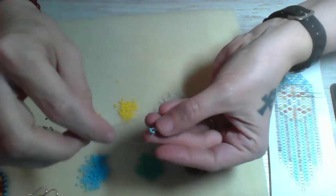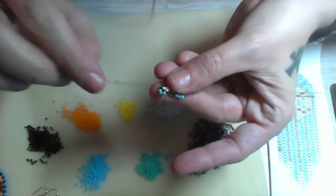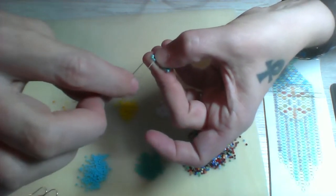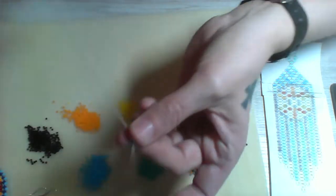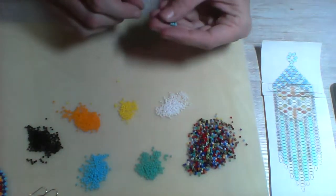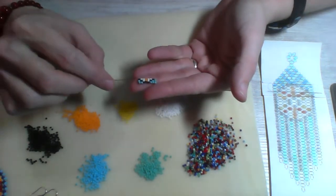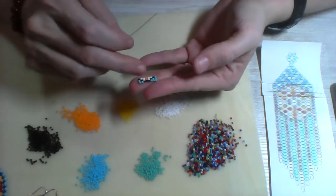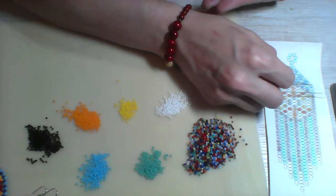And we got those on, and now we need to reinforce them by, see the threads coming out of the top here, so we need to go right next to it and bring our needle in through there. There we go. Pull it on through. And now I think we're on our last row. Yes, we are. We're coming from the bottom here. And you always know the bottom because that's where your tail's coming out of. That's your bottom. So coming out of the bottom, we need 2 turquoise and a blue.